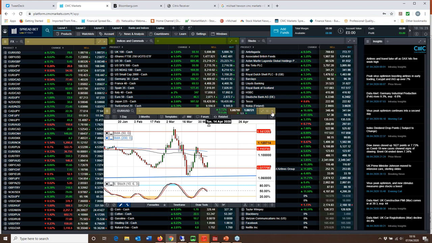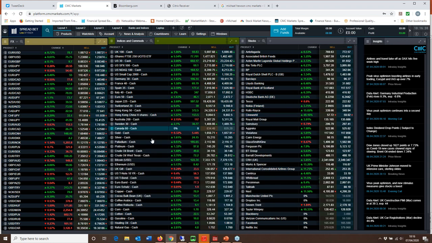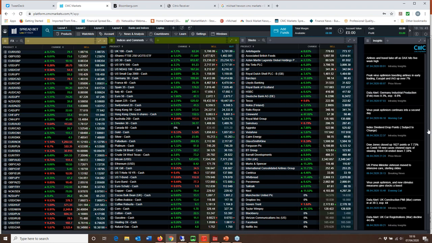Still very much a range trade there, but it does appear to be the case that the dollar is starting to weaken a little bit as equity markets become slightly more buoyant. That dollar could well strengthen if equity markets start to sell off again. So again, it really depends on risk sentiment going forward as to how the dollar reacts.